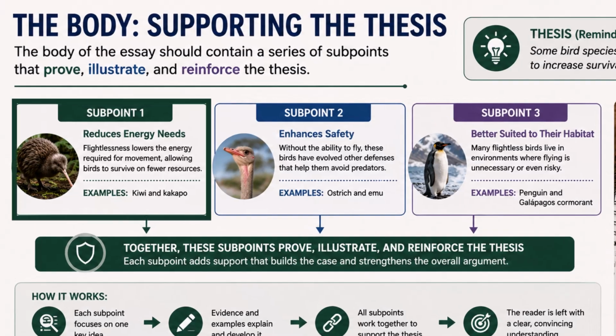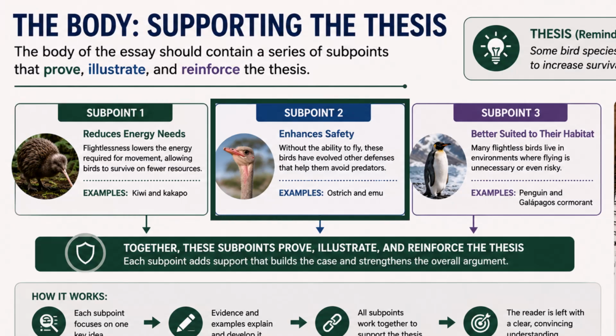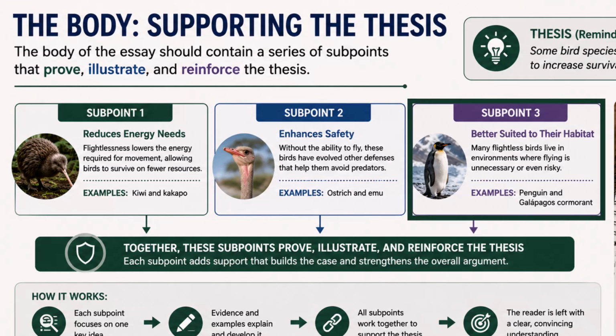Support 1. Energy efficiency. Flying requires great energy. Birds that stayed on the ground could conserve energy and use it for growth, reproduction, and food gathering. Support 2. Adaptation. Due to habitat change, some birds had to become better suited for running, swimming, or foraging instead of flying. Support 3. As some species became larger and heavier, flight became difficult or unnecessary.